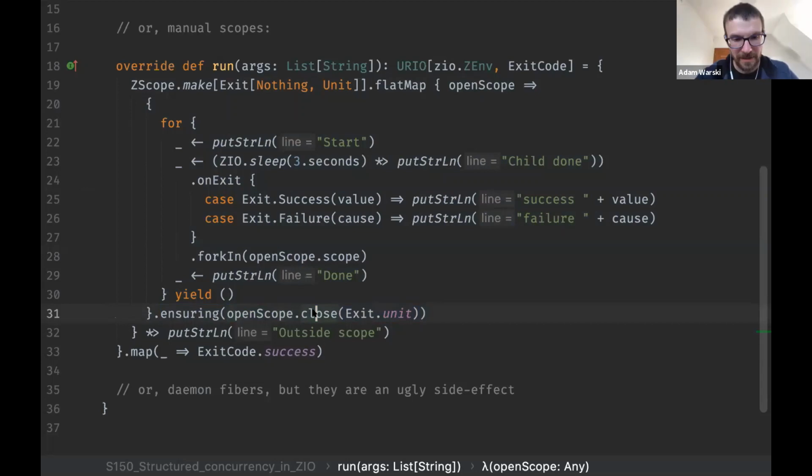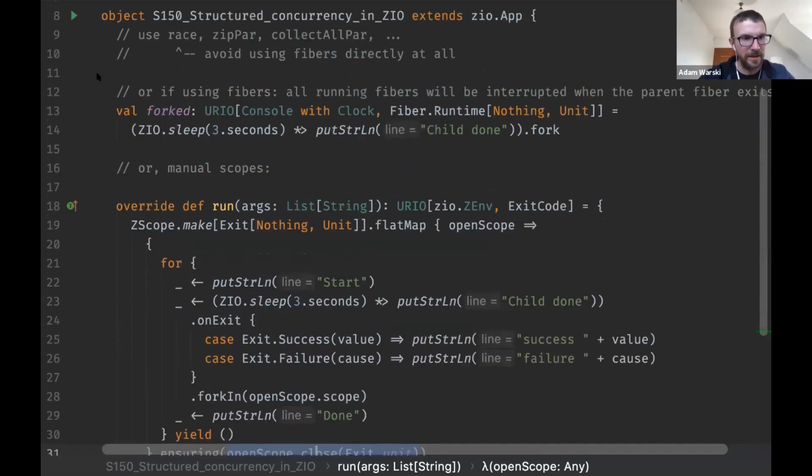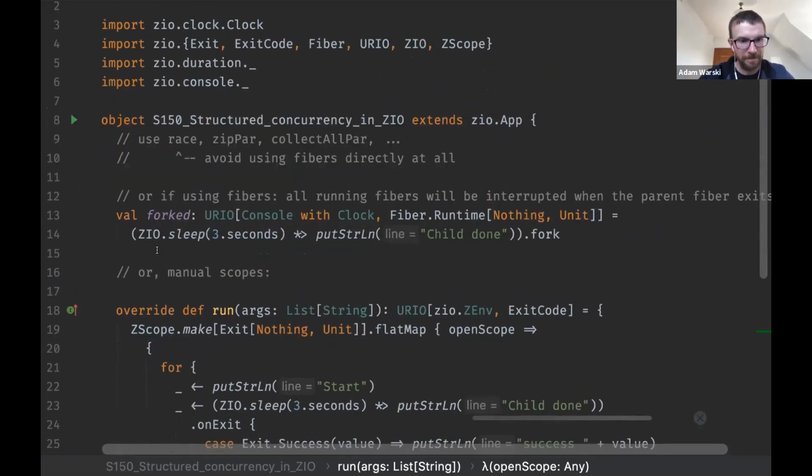The semantics of that is that closing the scope will interrupt any fibers that are still running. We haven't joined any fibers, though we could have. In the description of this business logic, we can fork fibers in our scope, we can join them, so wait until they complete, and so on. Here we are not doing anything like that, so let's try running that quickly.